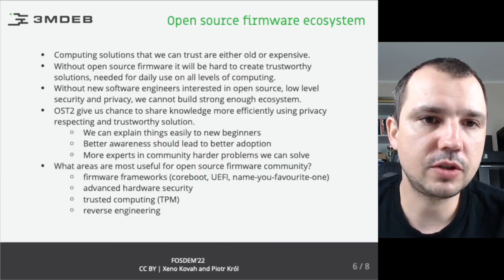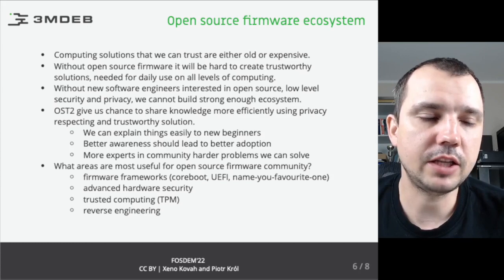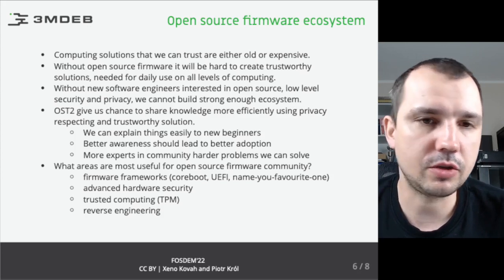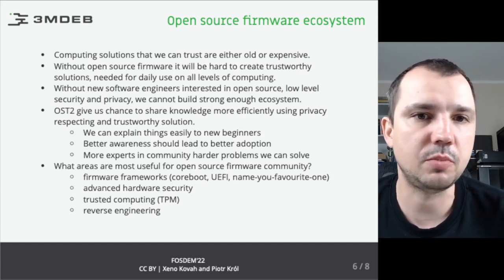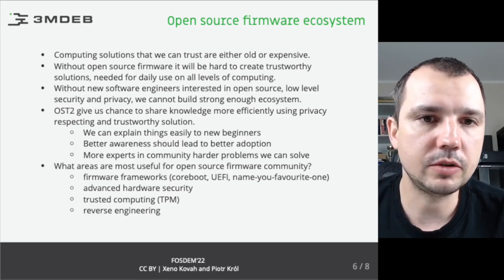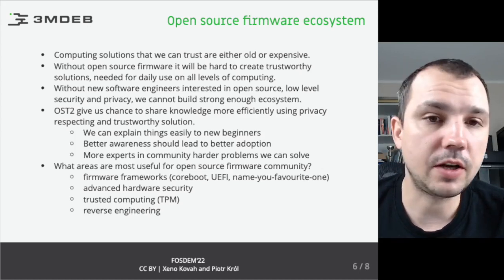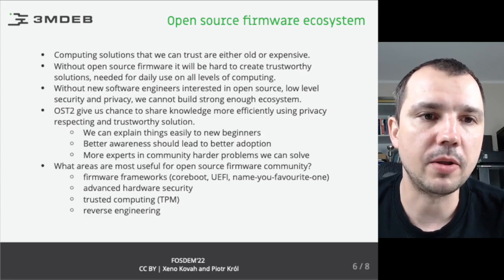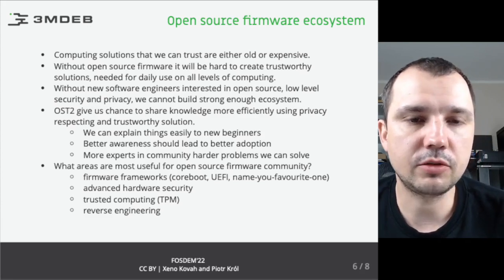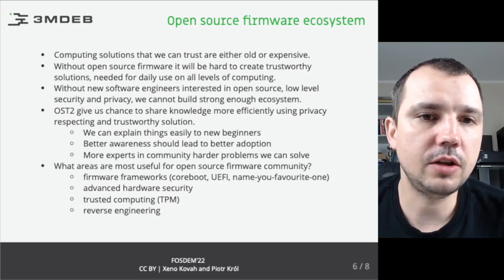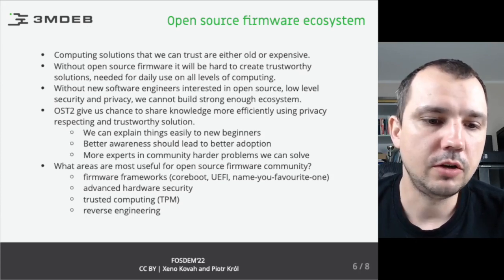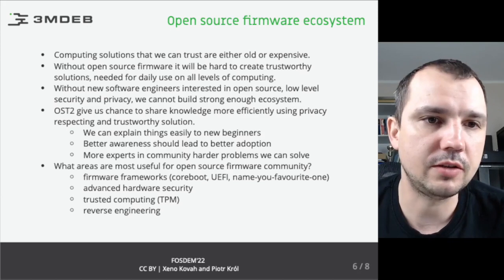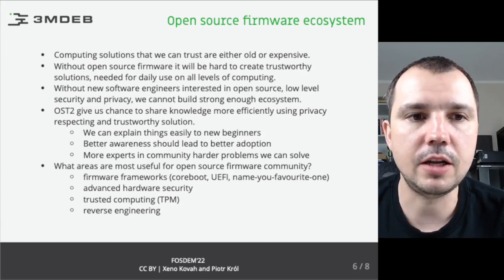So computing solutions that we can trust are right now either very old, like the old KGPD16, which can work without microcode, without any additional PSP, proprietary firmware components, or expensive like OpenPower, which is very expensive hardware despite being trustworthy and open. Without open source firmware, it will be very hard to create trustworthy solutions needed for our daily use, at all levels of computing, from our IoT devices through firewalls and ending on our servers, and through laptops and workstations that we need for our daily job.